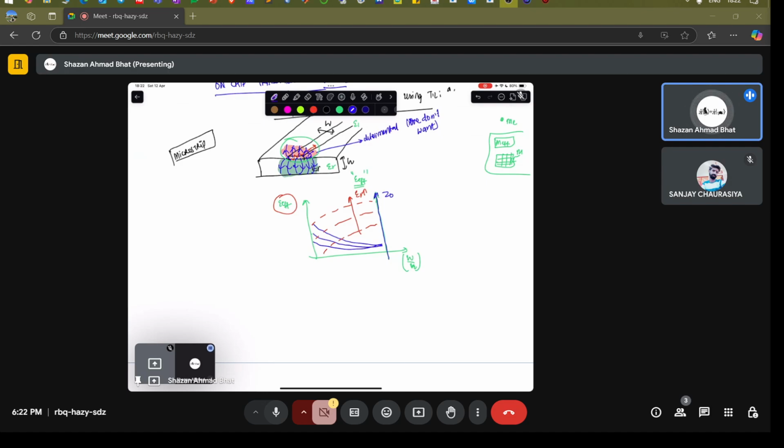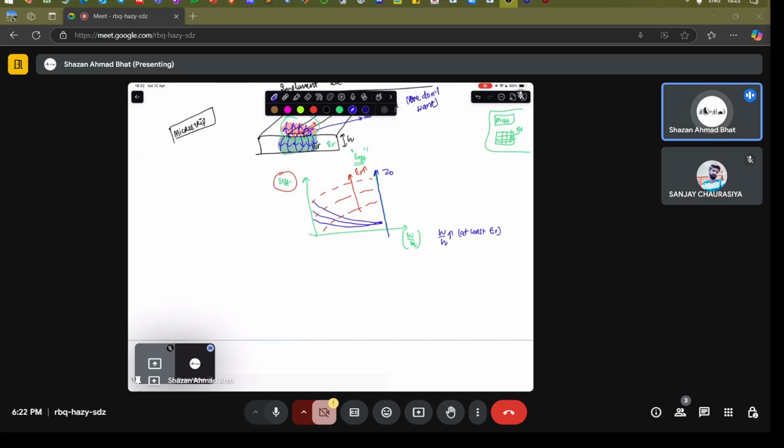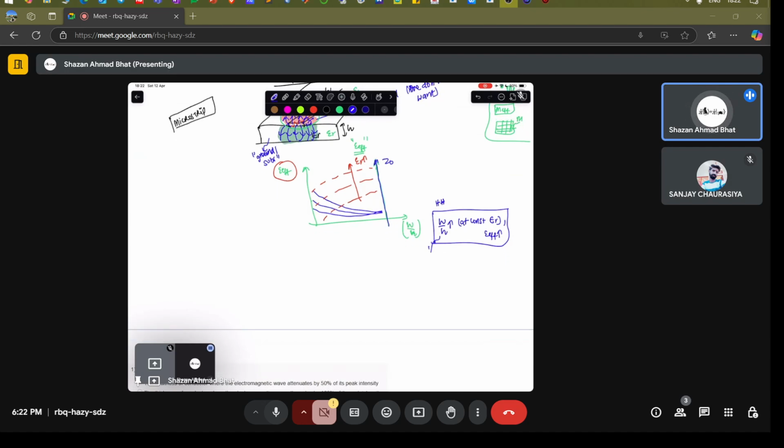Okay. So what you see from this figure is if W by H increases at, let's say, constant epsilon r, where you have a constant permittivity of the dielectric, then you see that the effective dielectric permittivity goes on increasing. And what does that mean? That means you have more of the permittivity of this particular ground plane, or substrate, or whatever you may call it. Okay. And how can you increase this ratio?